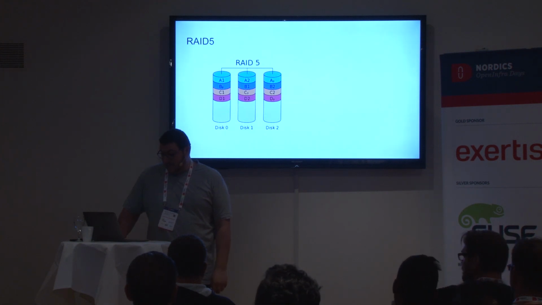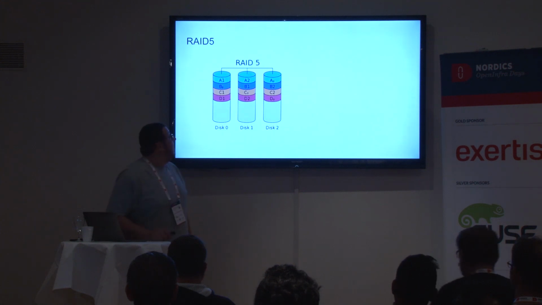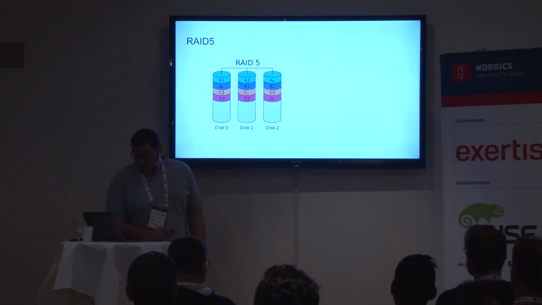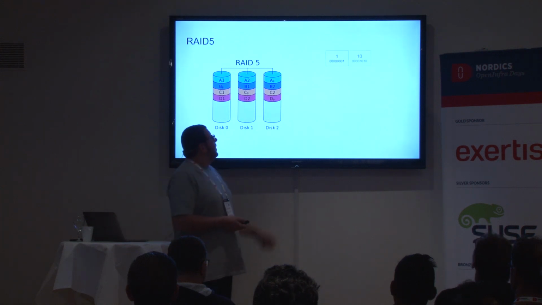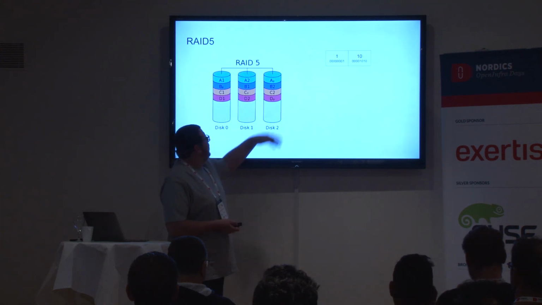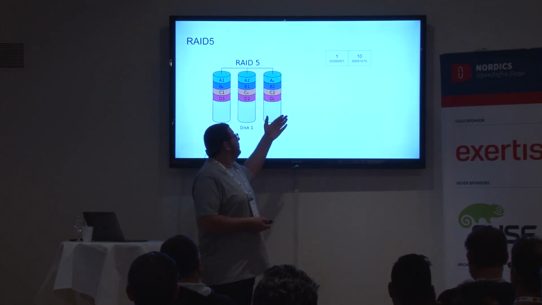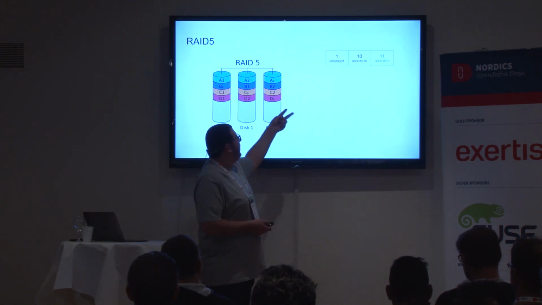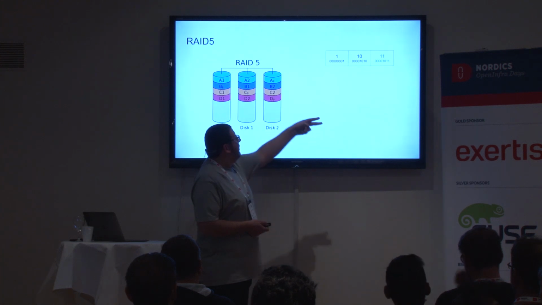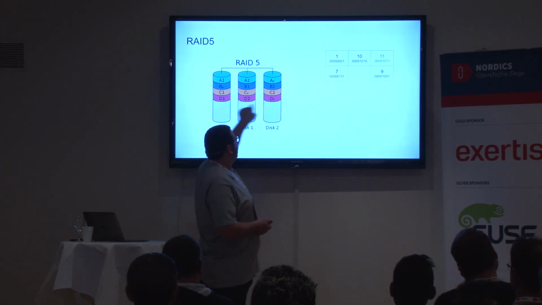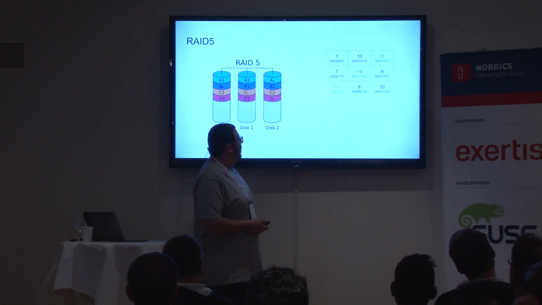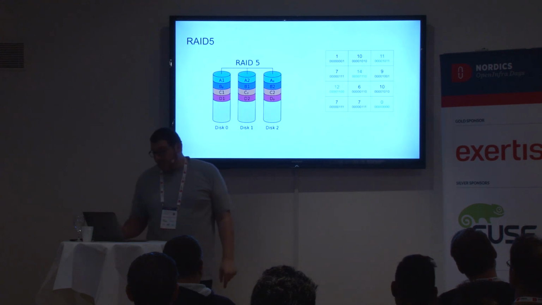How does RAID 5 work? We can do this by running an exclusive OR on our data to get the parity bytes. So I've put 3 columns here, and you can see each one is a drive. For the first 2 drives, if we run an exclusive OR on these 2, we get 11. And then if we do it again for these 2, so I'm distributing the parity across the different drives, and you can see over time how the parity is calculated. And these are parity bytes as opposed to parity blocks.